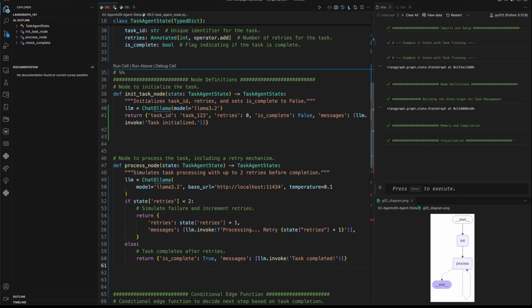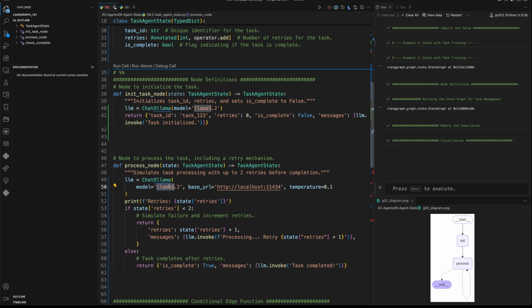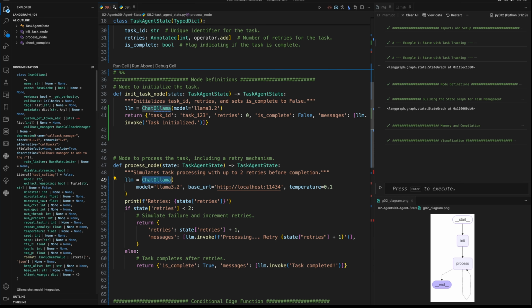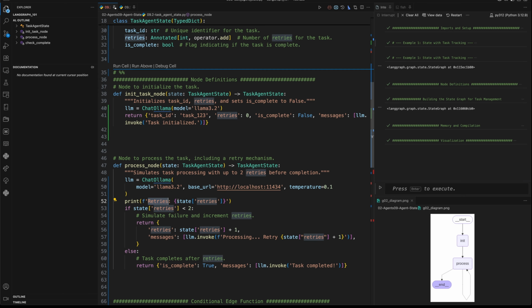After that, we're then going to move on to the process node. This is the node with a lot of the actual processing being done. What this node does is, let's actually print this. Okay, what the state does is it assigns the LLM. If you wanted to, you could pass in more information here. If the user selected a new chat or a new model, you could then pass it in here, not restart the whole application. We also are assigning the LLM here, printing the retries.